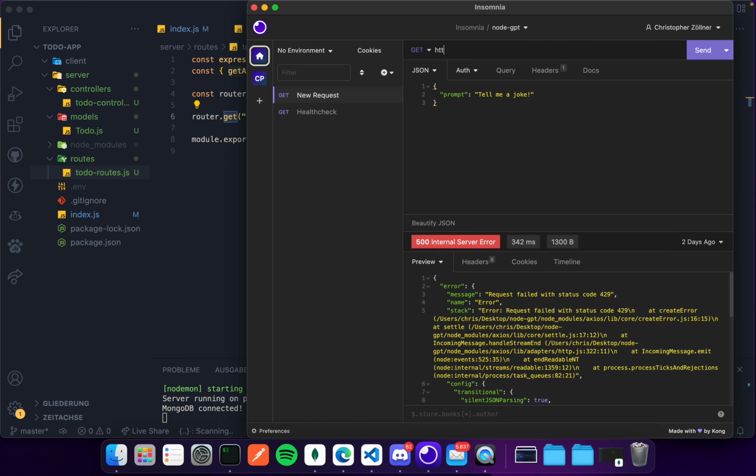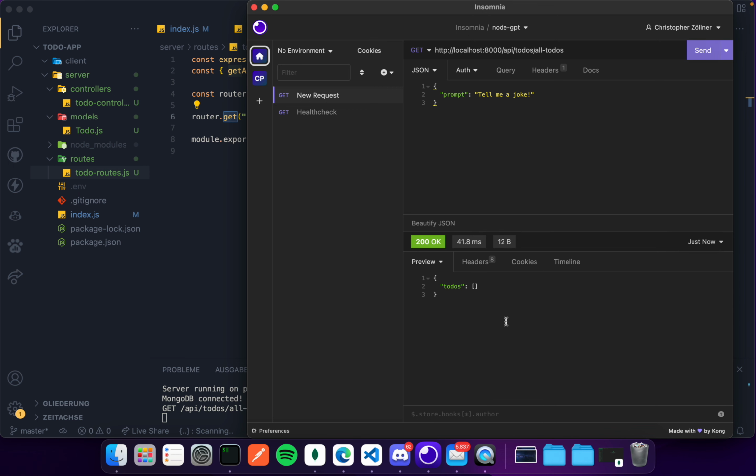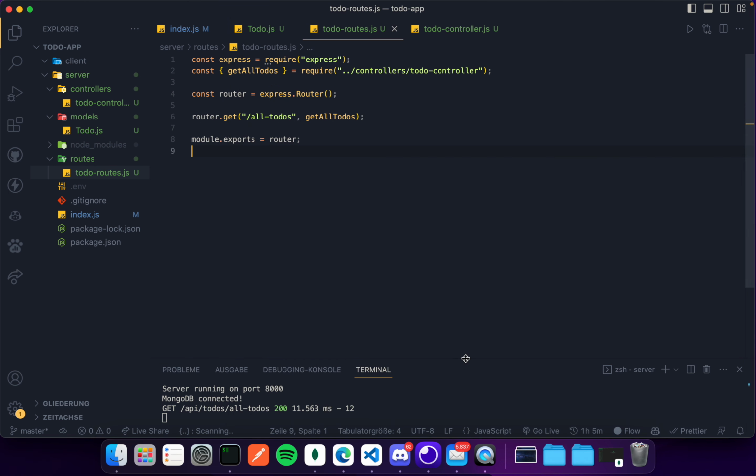Let's just say http://localhost, and this was listening on port 8000. So /api/todos/all-todos, I think. Yes. So we get an empty array returned, which is correct because we don't have any todos stored in our database yet. So this route is working perfectly.